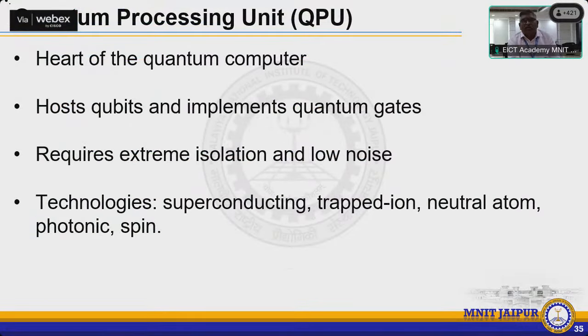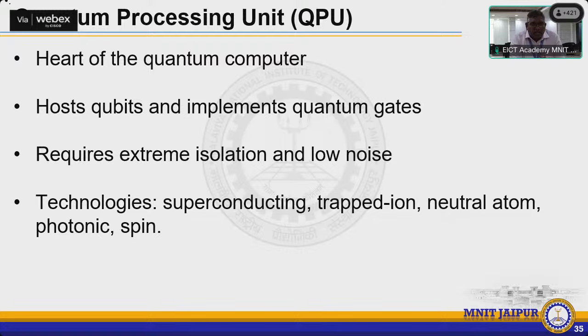So the quantum processing unit is the heart of the quantum computer. It hosts the qubits and implements the quantum gates. We also discussed quantum gates yesterday. There was also a demonstration of various gates being connected, and we had some lectures on the quantum gates and their implementation, which Dr. Jaykumar mentioned, right? So you have host qubits which implement the quantum gates, right? It requires extreme isolation and low noise. So that's the quantum processing unit's requirement.